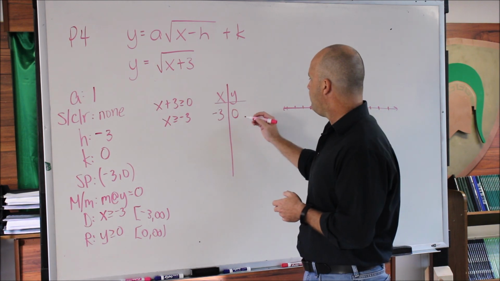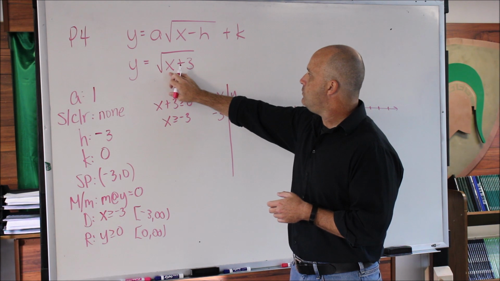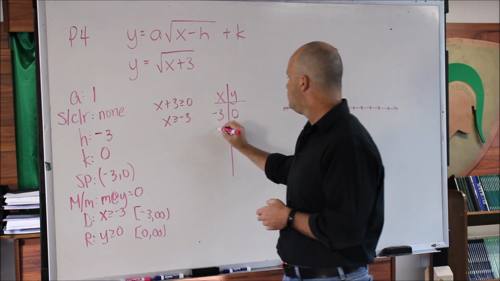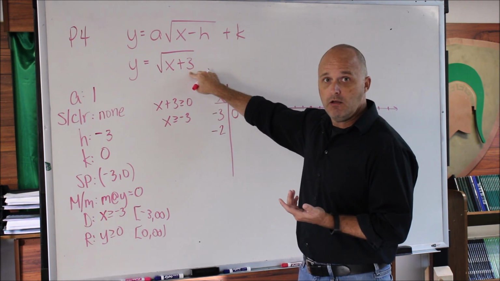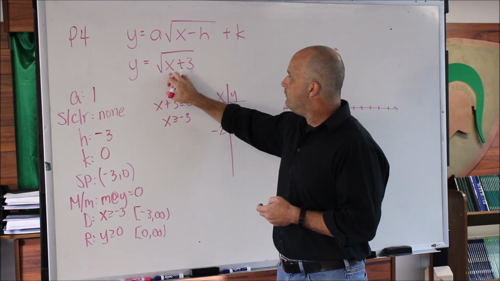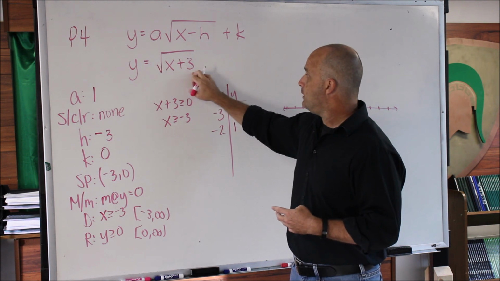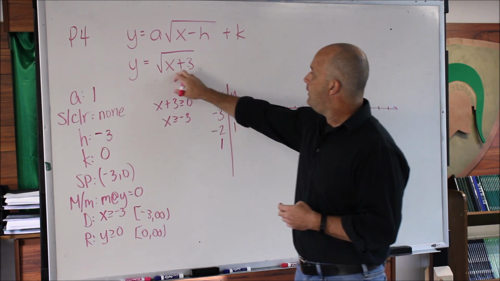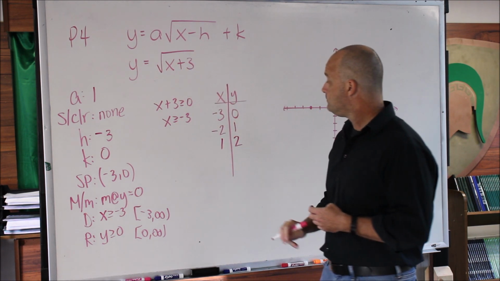So if we start with that value, what value of x is going to give me 1? Well, what do you add to 3 in order to get down to 1? You do -2. -2 plus 3 is 1. What's the square root of 1? 1. What value of x is going to get you to 4? Well, 1 plus 3 is 4, so you want to use the value of x at 1. Then you get 1 plus 3 is 4. The square root of 4 is 2.